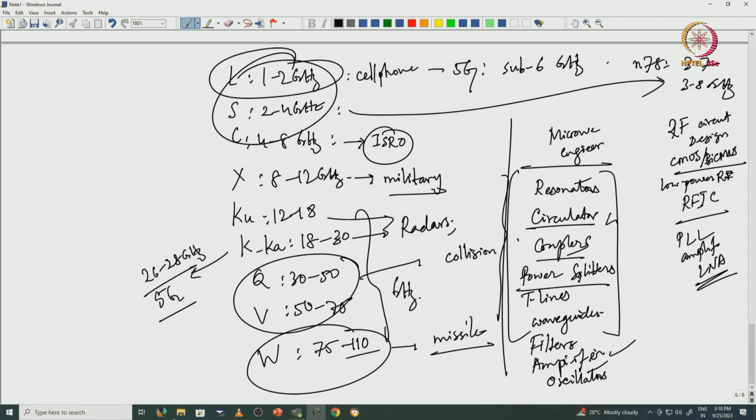And then we come to the designing, for instance in a cell phone we can have a front end. The entire front end of a cell phone could have this transmitting chain, this receiving chain, we call them the transceiver chain. So people design the transceiver chain. Then there are dedicated PA designers. PA stands for power amplifier. Power amplifier is actually the most power hungry block on your cell phone.